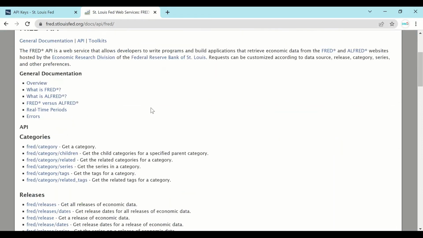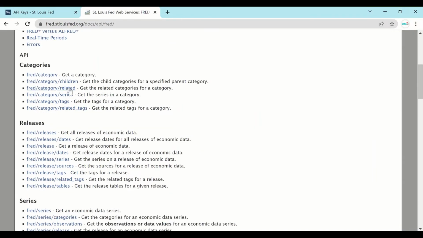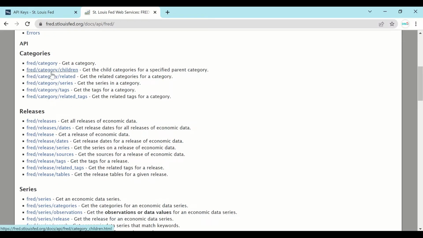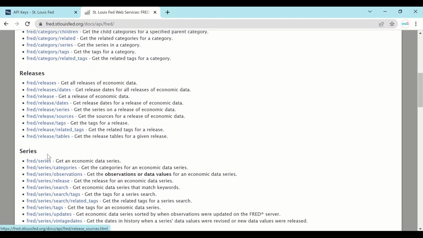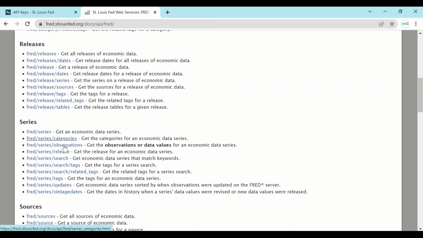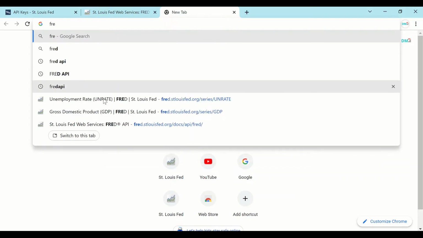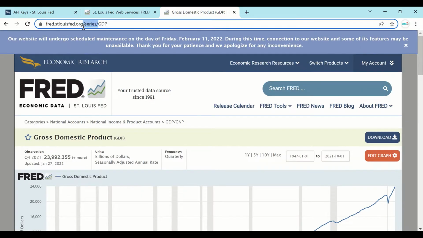Now, what do we see here? So here's the API. Each of these is actually a different endpoint that the API exposes. And what that means is you can send a web request to any of these API endpoints. And you need to know how to talk to each of these API endpoints. But if you do know how to talk to them, you can actually make a web request to them, and then it will return data to you. So that's exactly what's happening when we do this, for example. This is an endpoint of the API. So there's always the main domain of the site, slash, and then there's the endpoint that's being hit. And so the browser is hitting this endpoint with the name GDP, right? That's the parameter that it's passing.